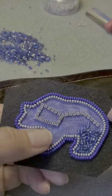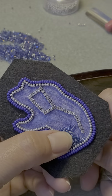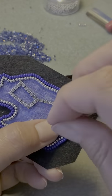There we go. I'm gonna use a blue silver line right in here to fill in that gap.